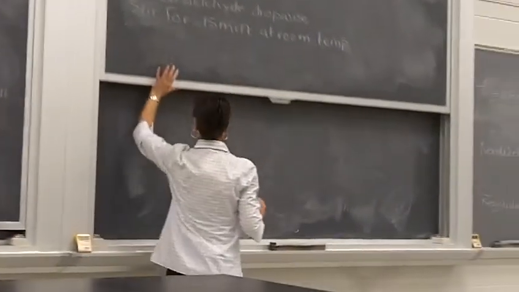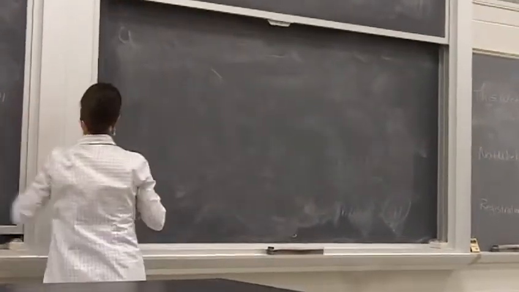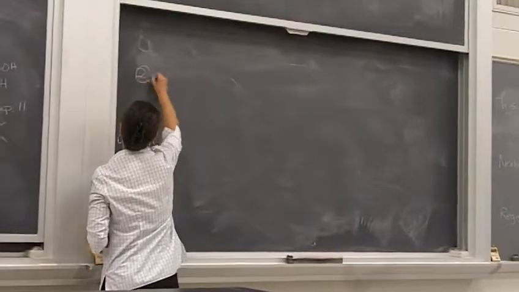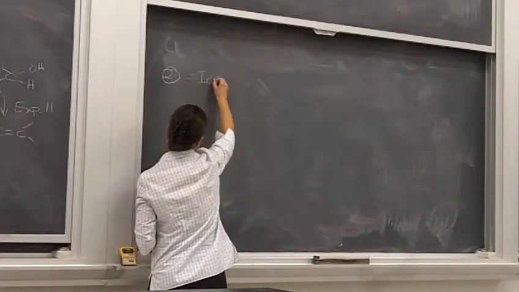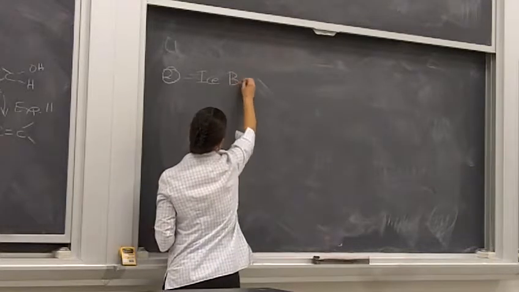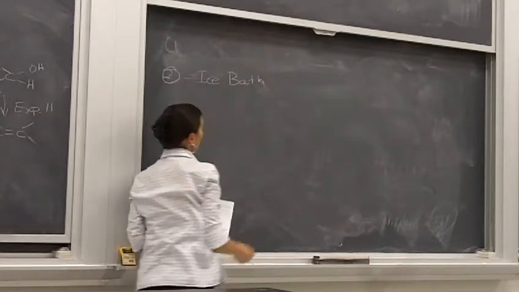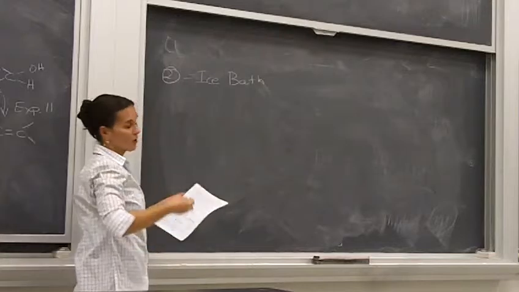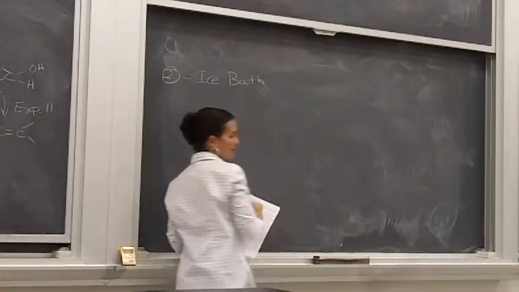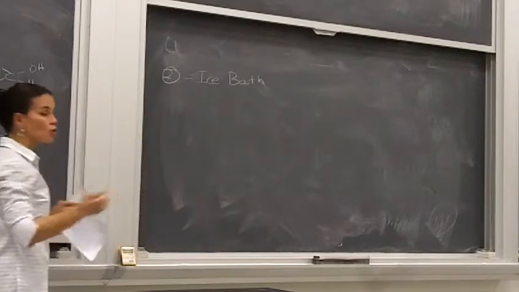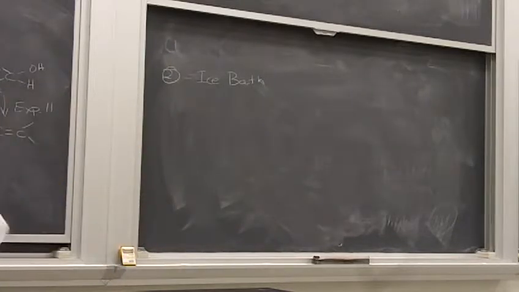Now for the workup, which is number 2 here, we need an ice bath. This is the first time we've needed to actually use ice. You want to put your reaction mixture in an ice bath, all right? And you want it to stay cold. You do not want to reflux while you are adding the sulfuric acid, all right?